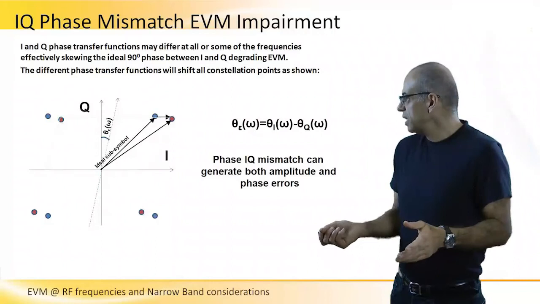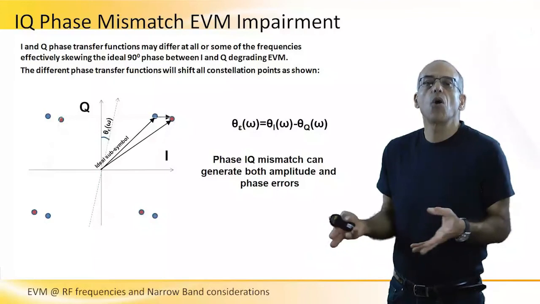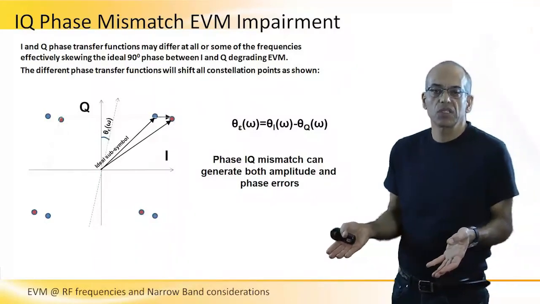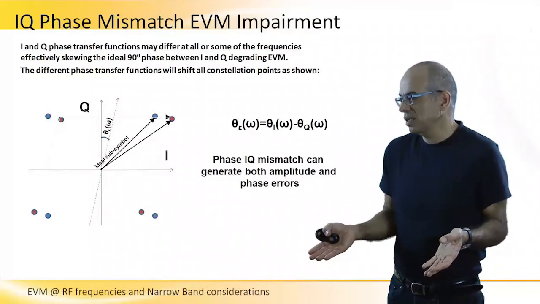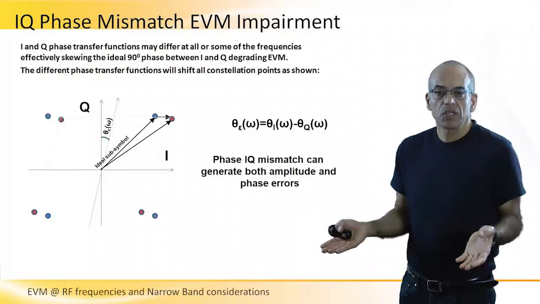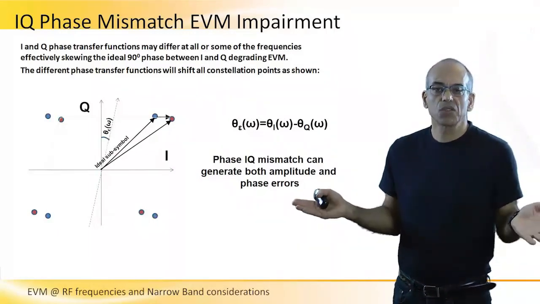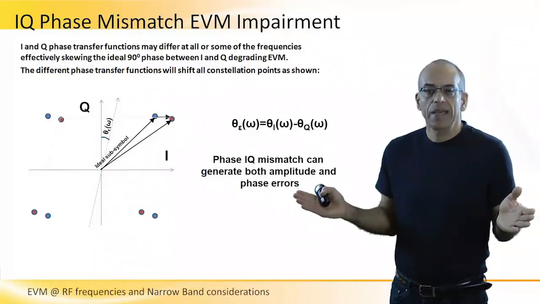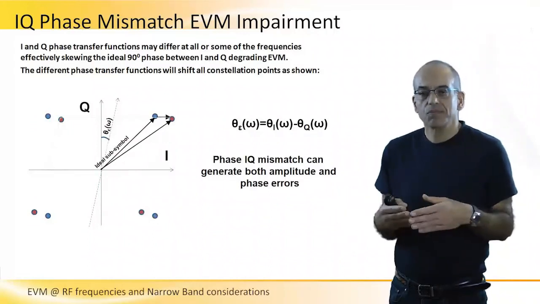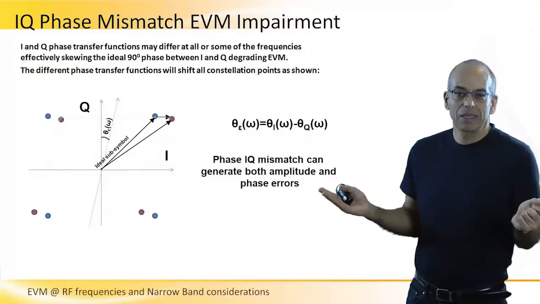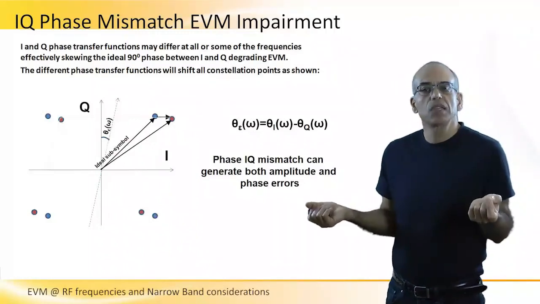Of course, the best thing is not to have all these impairments, but to a certain degree, we will always have to deal with them. It's impossible to build a transmitter or receiver that is wideband to include many subsymbols over a wide bandwidth, and maintain the exact 90 degrees between I and Q all over the bandwidth. So we will have to deal with some inaccuracies and then to compensate them.